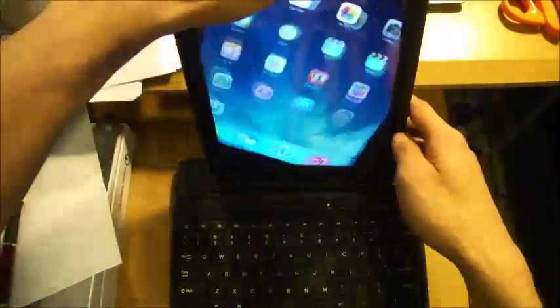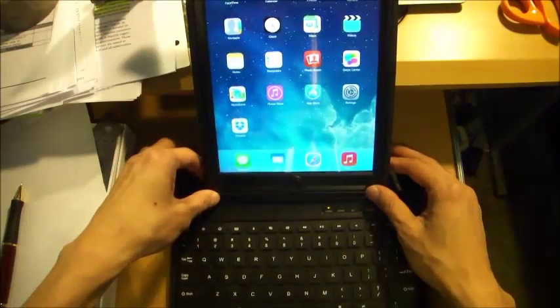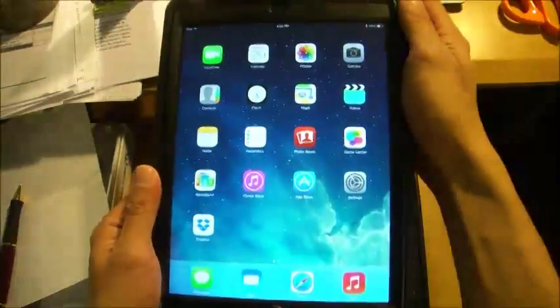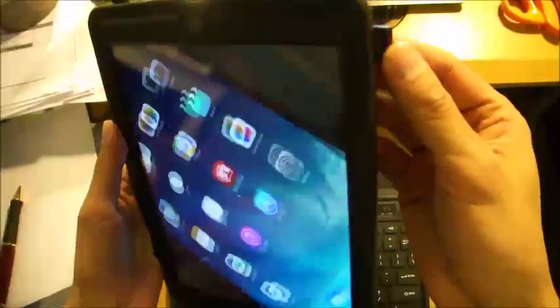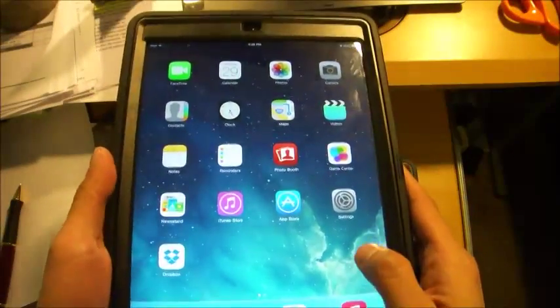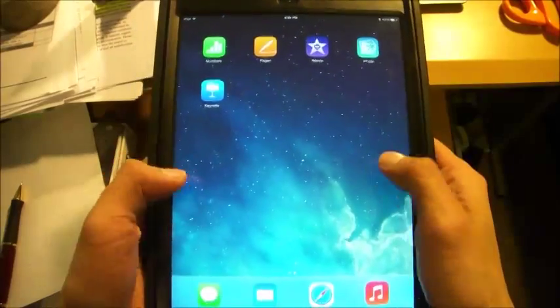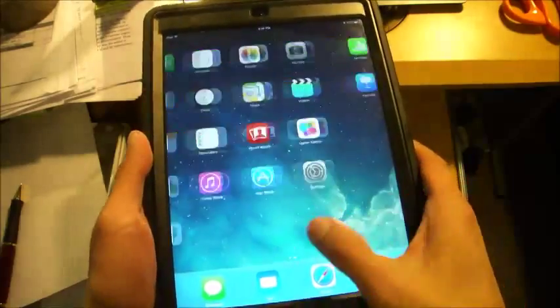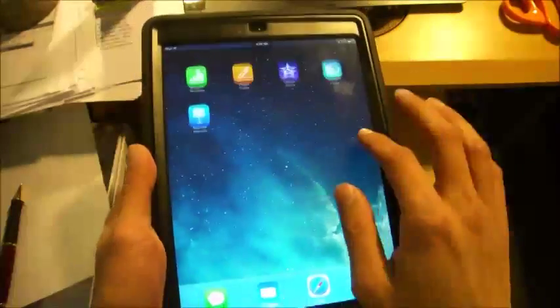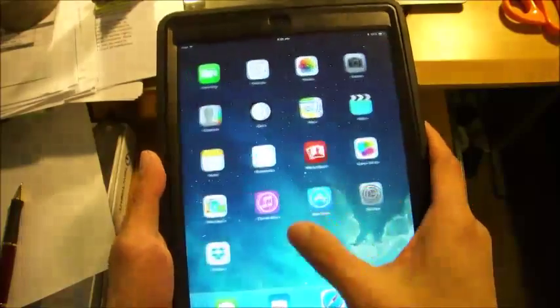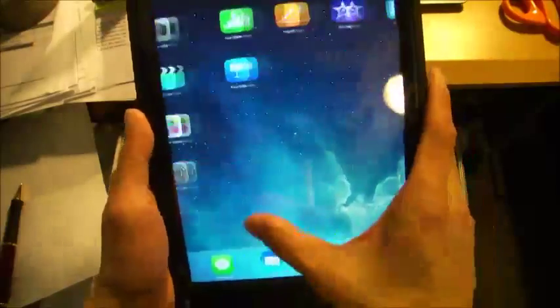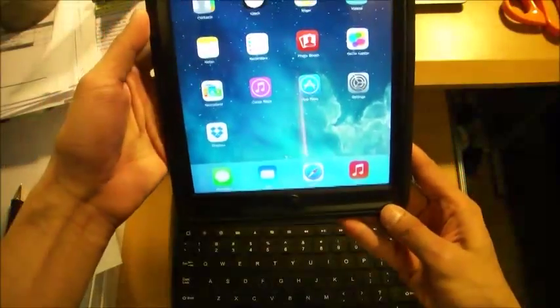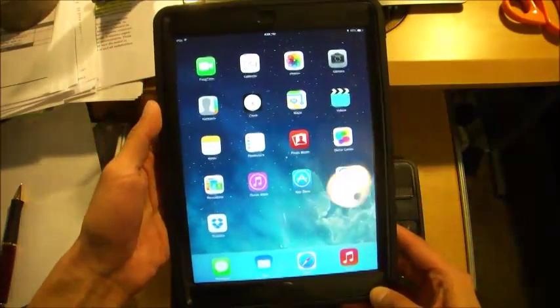I think that's about all I have. And overall, it's a really good case, and what I'm gonna do to this case is all these tabs, I'm probably just gonna cut it all off. And then for this screen protector, I'm probably just gonna rip it off. I have a screen protector on the iPad already, so I really can't get used to the feel. It actually takes away from the user experience part of it. But overall, pretty good case, better than pretty much everything else out there.